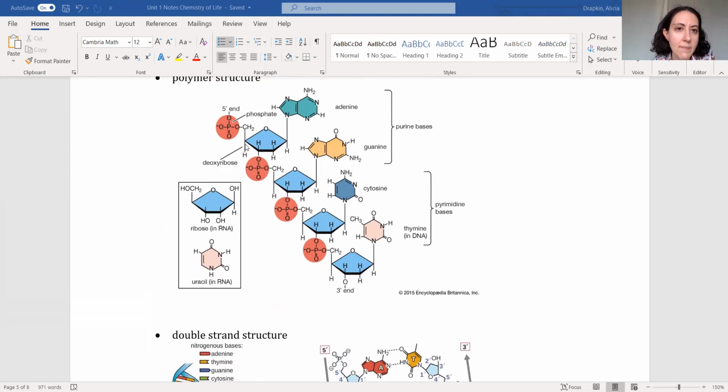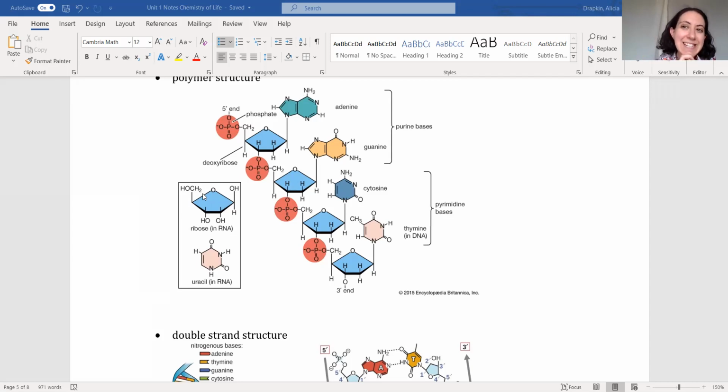So this directionality is actually really important. We call it a 5' and 3' end. Those come from the sugar. So the sugar in RNA is called ribose. So this is a ribose molecule. RNA stands for ribonucleic acid, meaning ribose, like nucleic acid. So it has a nucleotide, it has a ribonucleic acid.